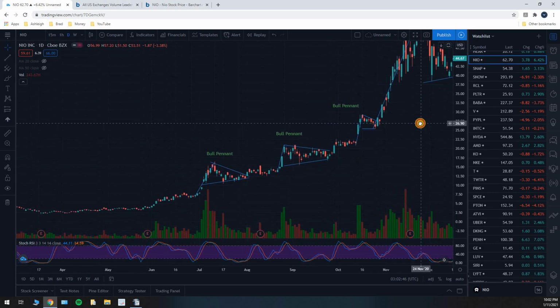So you can see starting all the way back in the middle of 2020, we had a bull pennant here, and this volume was meteoric to create this big run-up called the flagpole, and then the volume dies off as it consolidates, right? So we have this huge spike of interest, huge volume, and then there's no buyers left, right? So it just kind of trickles out.